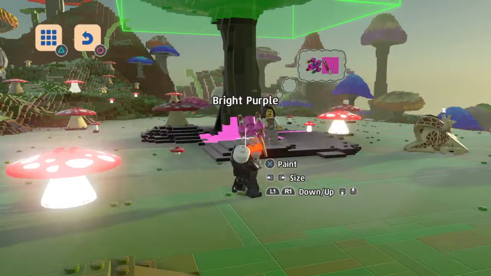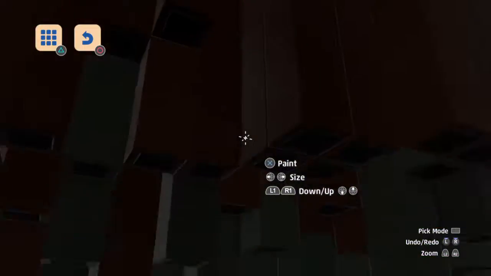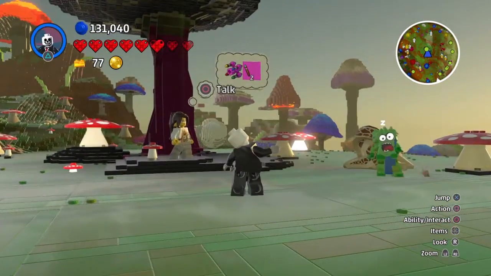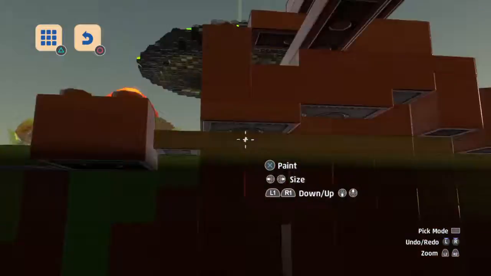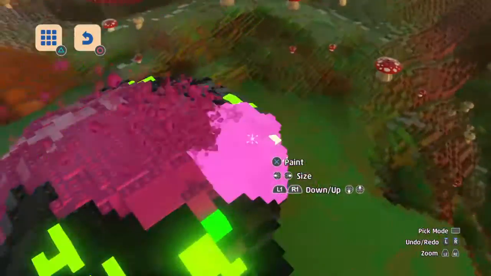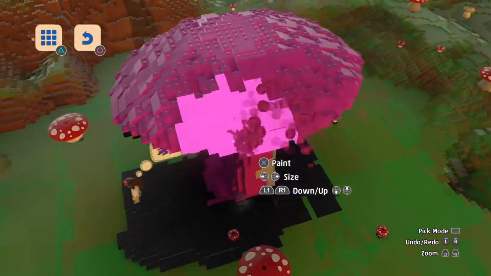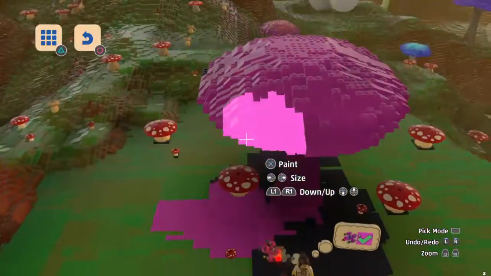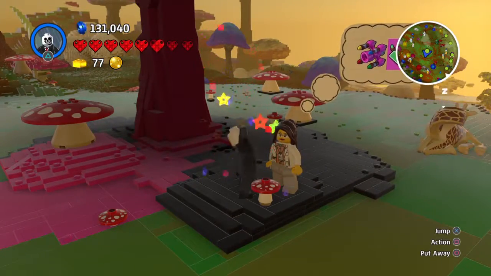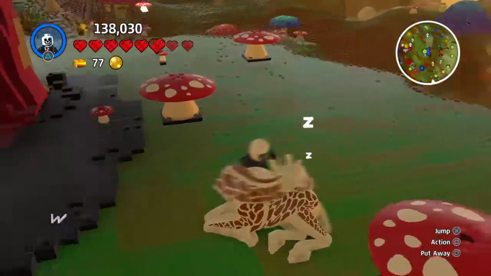That color? Bright purple. Oh wait. Oh, I forgot. That is beautiful. Looks beautiful now. I just got a green apple. Dark green apple, actually. That was actually pretty cool.